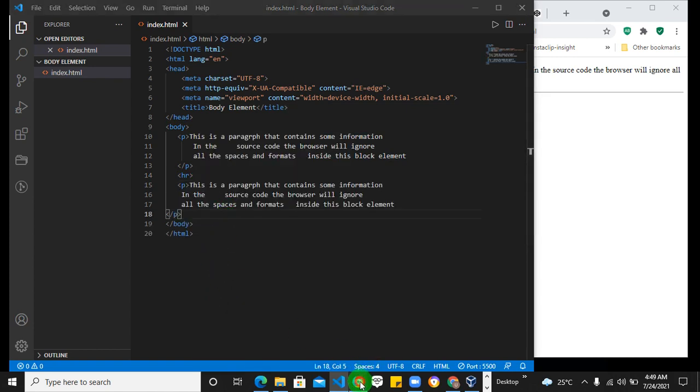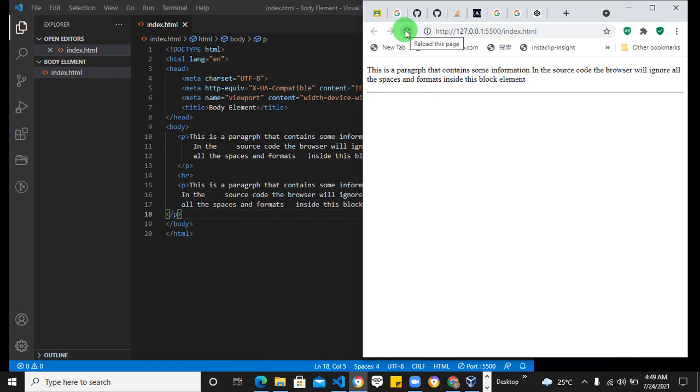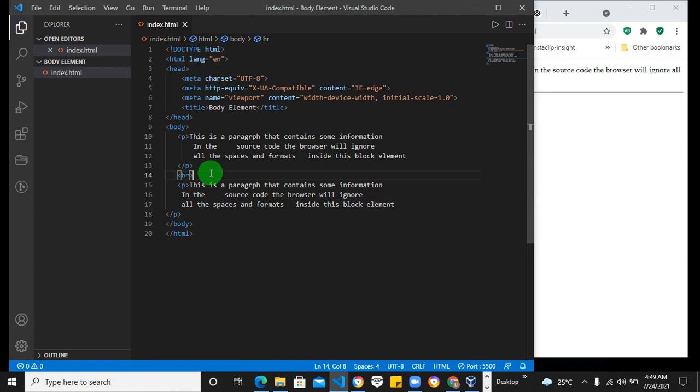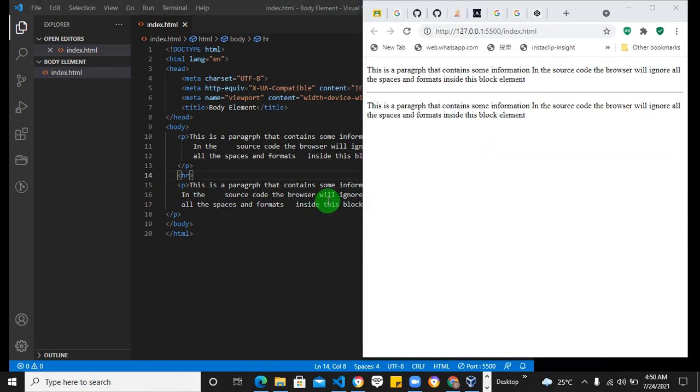Let's refresh our web browser and see what that does. You can see what the HR does. It draws a line here and demarcates the two elements.